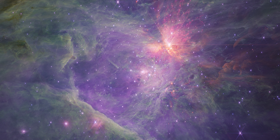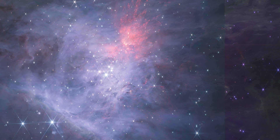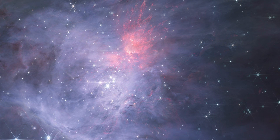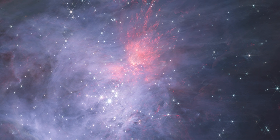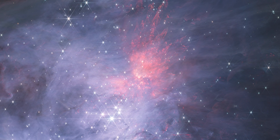We've got two new images of the nebula from JWST, each covering the same area but in slightly different wavelengths of light. The core of the Orion Nebula contains the Trapezium Cluster of Stars. The most massive of these stars brightly illuminate the surrounding dust and gas, bathing the landscape in intense ultraviolet light. We can't directly see this UV light in the JWST images, but we can still see everything glowing brightly in different ranges of infrared light.